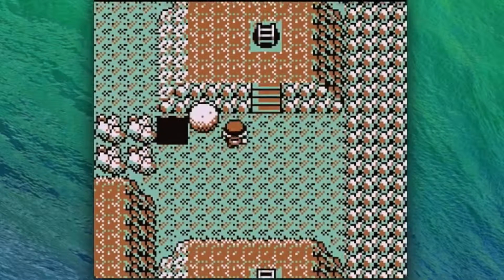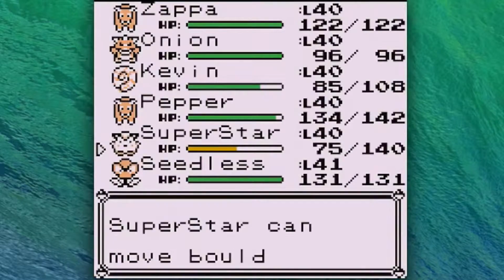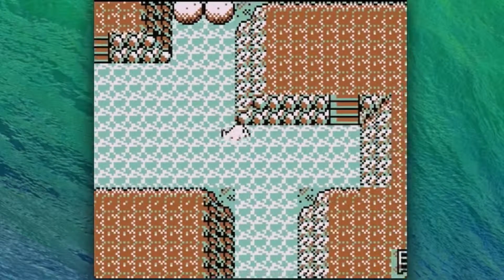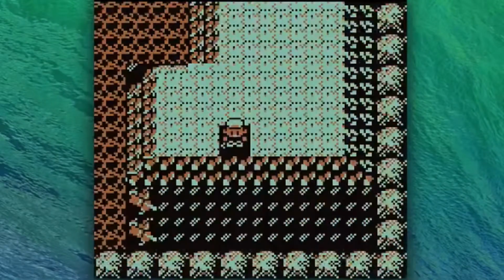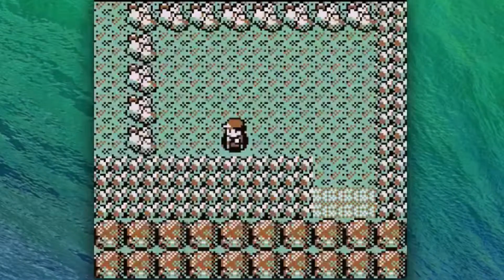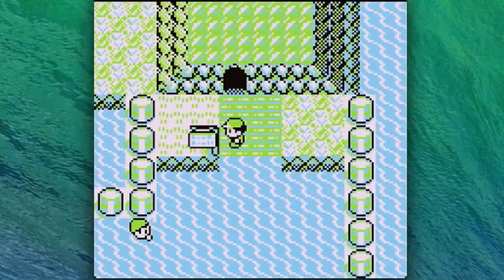Then when you're here, this area should be familiar. We accidentally went through it before. Go push the rock through here. Fall down here, and now they will block the current so you can go up over here. And then up here. And then up here. And then you can exit the dungeon and get to the other side of Seafoam Island.